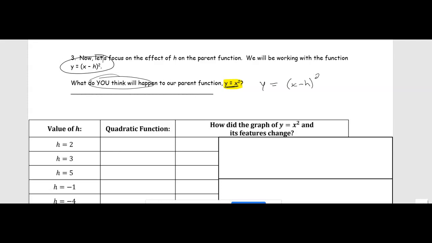What we do know right now, so don't necessarily write this on yours, is that the number in front of it shrinks it, makes it more narrow or wider, up and down. That's what that number in front does. So now we're exploring what would happen if instead of an x, we have an x minus 2 squared. How is that going to impact some things? That's what we're getting at with these problems. So in your table, that's what we're going to do.